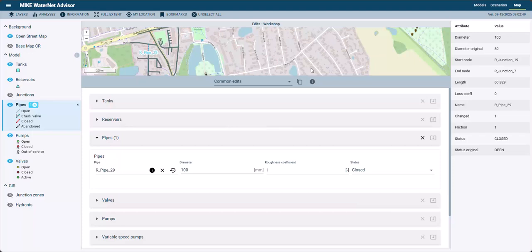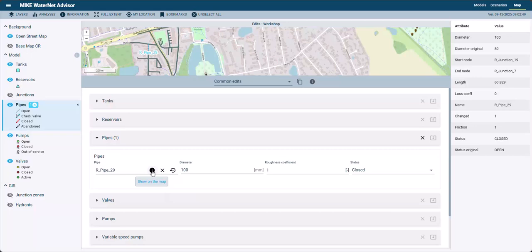If you select it and have a look at the attribute table, there is an actual diameter and original one, and also the status you can see when it's changed. In the editing, there is also the possibility to show the pipe in the map.